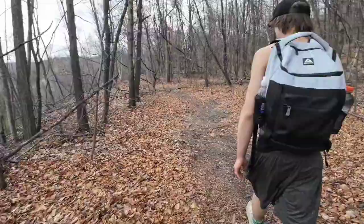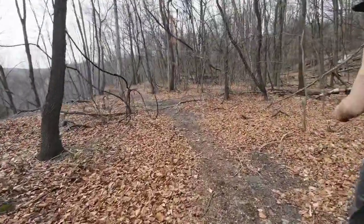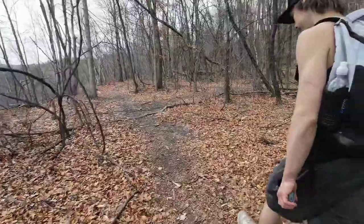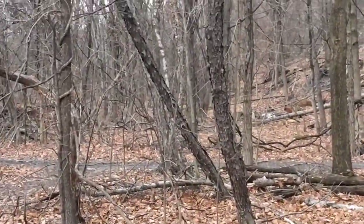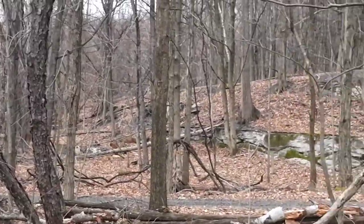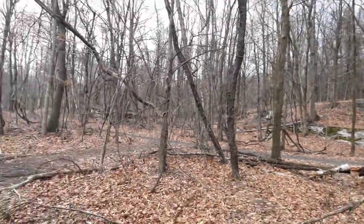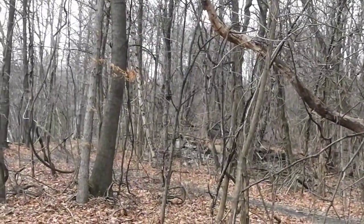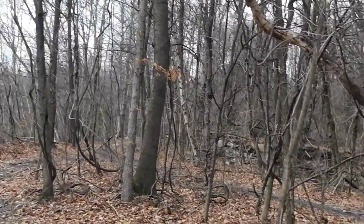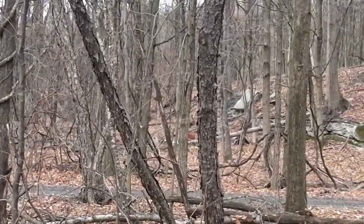It's like an old structure or walls up in this area here. Foundation. Yeah. There's actually houses or something up there. That does look that way. So yeah, here we are, ladies and gentlemen. A little nosy around. Right there. And there's some tents right there, so let's take a look.